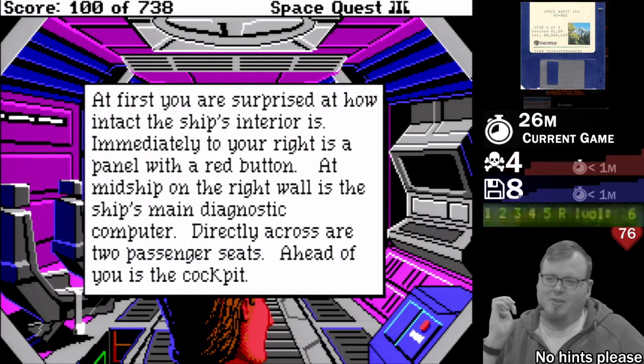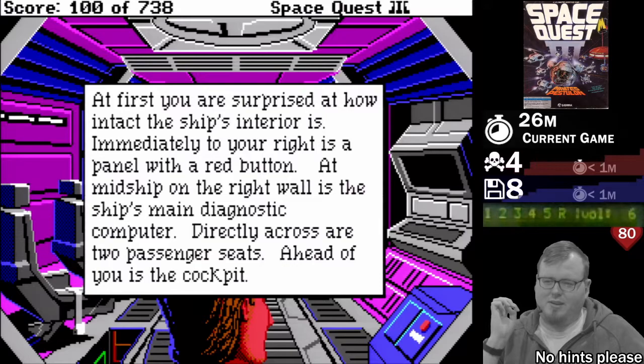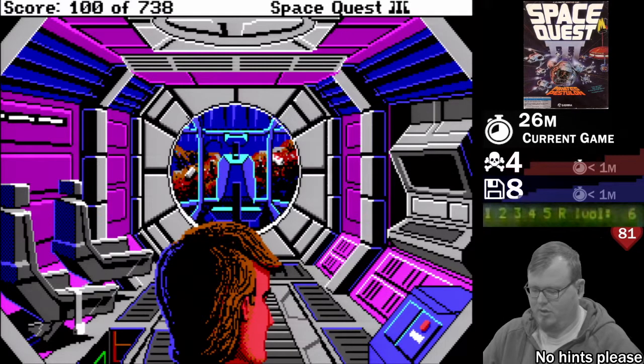First, you're surprised how intact the ship's interior is. Immediately to right panel, the red button. Midship on the right wall is the main diagnostic computer. Directly across are two passenger seats. Ahead of you is the cockpit. Okay, so we'll take a look at the computer.